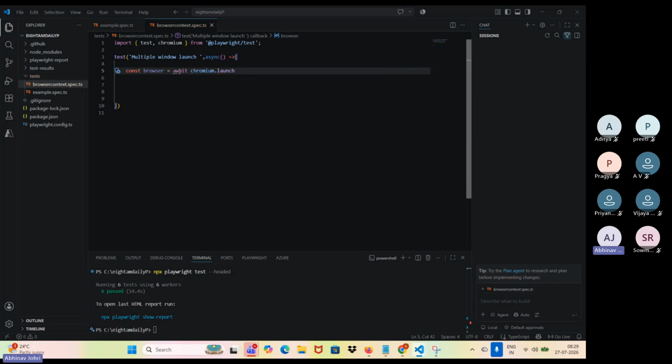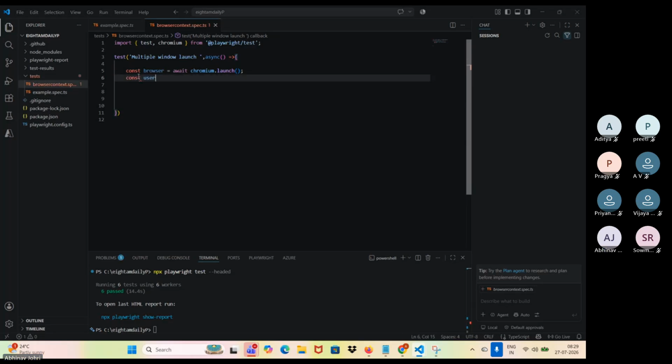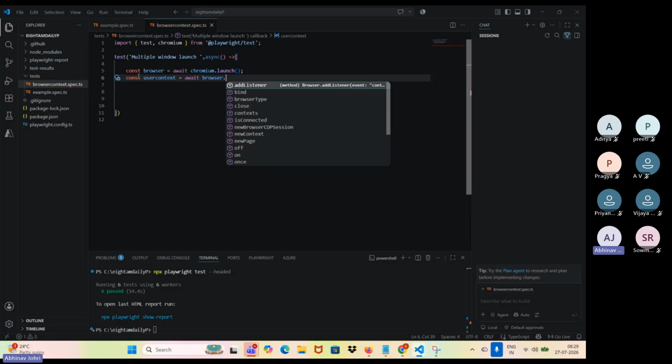Now the server will launch. After that, we need to launch its user context: await browser.newContext.